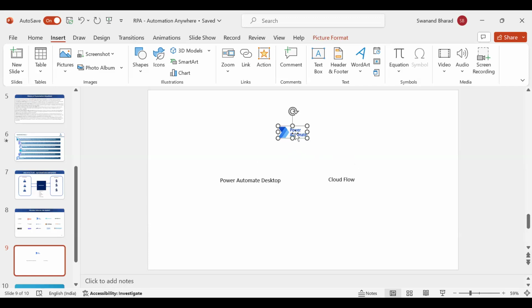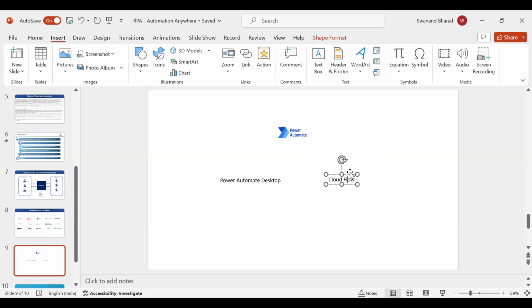Okay, with Microsoft Power Automate, there are different features provided, like Power Apps and Power BI. Power Apps is used for the front-end application. Power BI is used to display charts, bar graphs, and pie charts. So that kind of feature is provided around Power Automate, correct? With Automation Anywhere, we have direct chart features provided by Automation Anywhere itself. But with Power Automate, you need to go with a different feature like Power BI. We use Power BI to display information like success ratio, failure ratio, how many records we processed, and what the issues are.